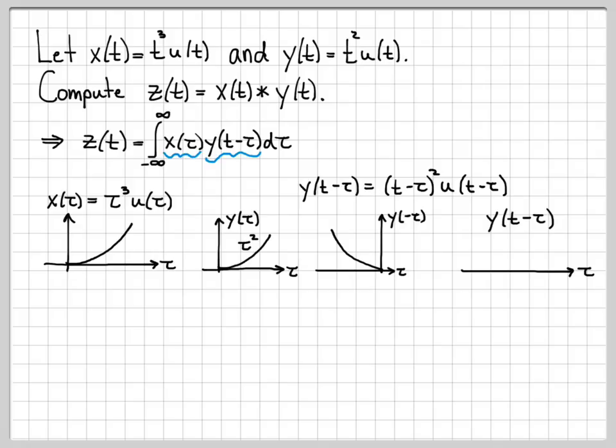So what I like to do is I like to plot versus tau, and I know what the shape is going to look like. It's still going to look like this polynomial going to the left. The only difference between this figure and this figure is that it's been shifted by an amount t. So where this stops right here is no longer 0, it's t.